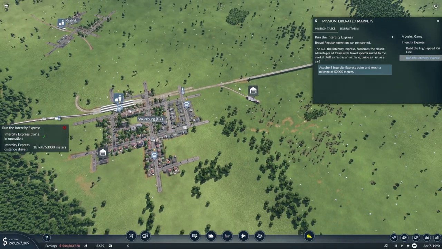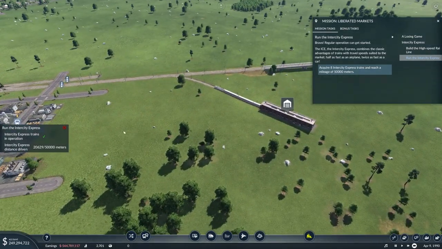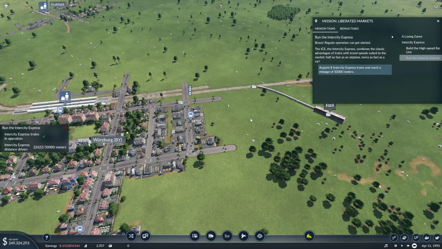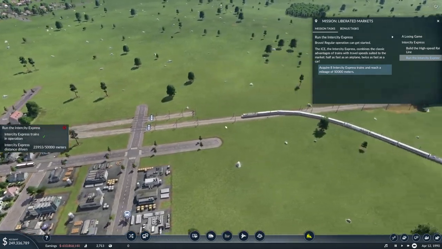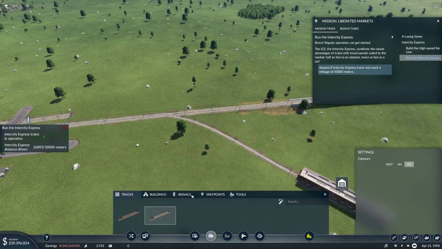We're going to go and get things set to triple speeds because, of course, we need to also drive the distance now. That is still on the task. You can see the intercity trains in operation. The task is nicely already hit right there. So that is that. The other train is going to be waiting for the time being, I suppose.